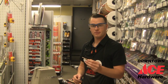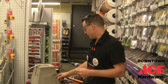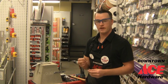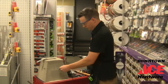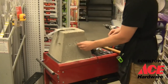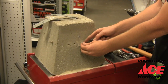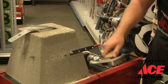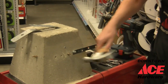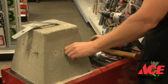The next anchor we're going to talk about is called a strike anchor. This works similar to the power stud that we just put in, except you hit it with a hammer to set the anchor. Basically we're just going to insert it into the hole. This one you can see slides in a lot better. You want to make sure that you set the nut to where however long you want the threaded part to stick out. Then you just hit it with a hammer, and it anchors it into the concrete.